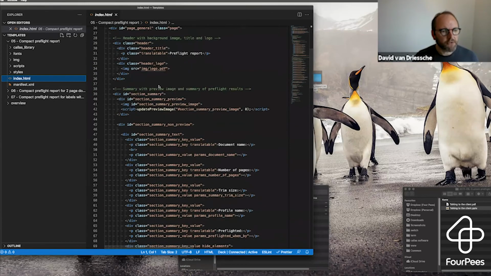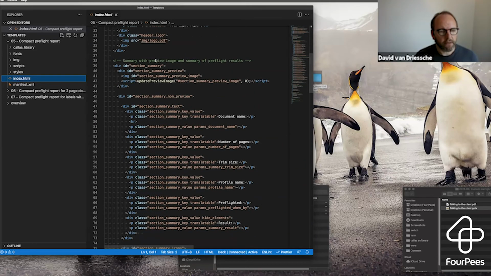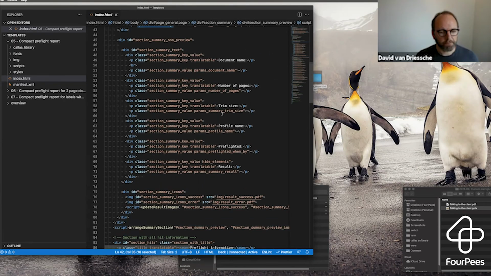And then the rest of the HTML contains, well, the stuff that is already there. And you will see that at some stages, there is a little JavaScript that is called. Well, this JavaScript, for example, will add the preview images. pdfToolbox generates them in that image folder, but we have to make sure that the HTML has the correct images, perhaps that one of the images is hidden if it's not available, and so on. So the logic of what is done to the HTML happens in this script.